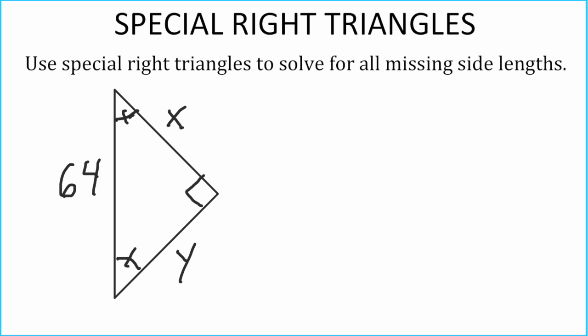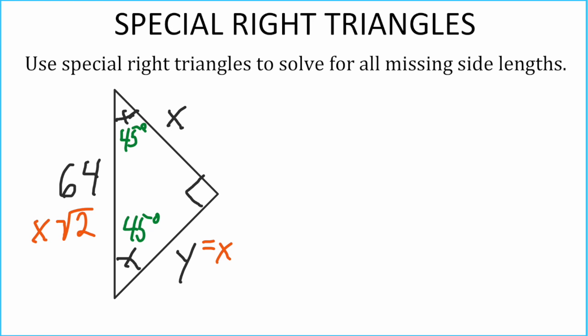Next problem. Okay, since this is an isosceles right triangle, those two angles would have to be 45 degrees. So it's a 45, 45, 90 triangle. And if we use x for our leg up there, that means our hypotenuse is x radical 2. This is the one that's a little harder to do.